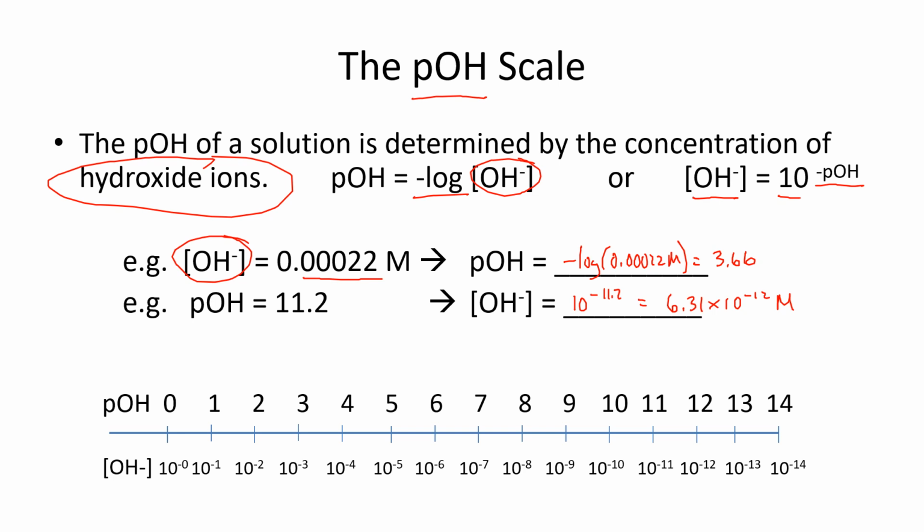At one end, you're going to have things that are very basic and have high concentration, up to 1 mole per liter on the scale of hydroxide ions. And then down at the other end, you've got the really weak ones. So a 14 on the scale is really low concentration of hydroxide ions. And of course, if you convert it into the concentration, it's that teeny tiny number of hydroxide ions. So exact same thing, just using hydroxide ions. It's a lesser used scale, but works the same way.